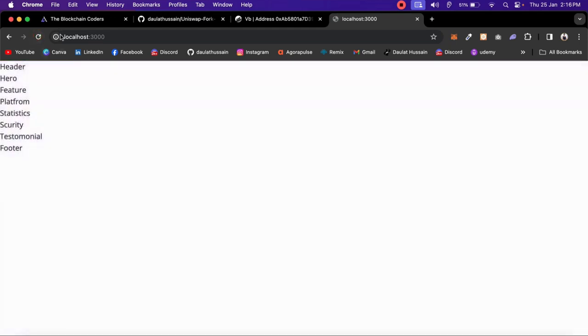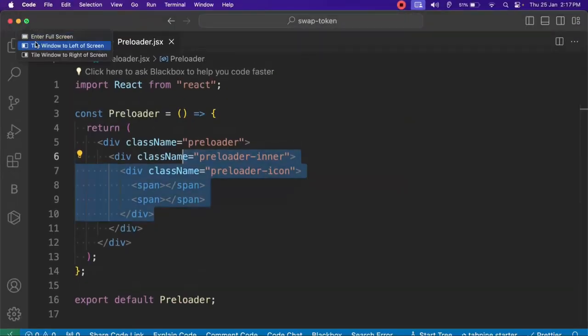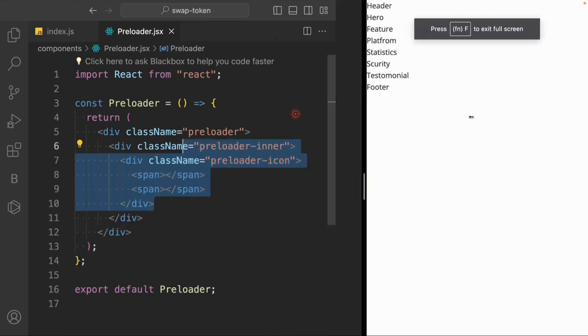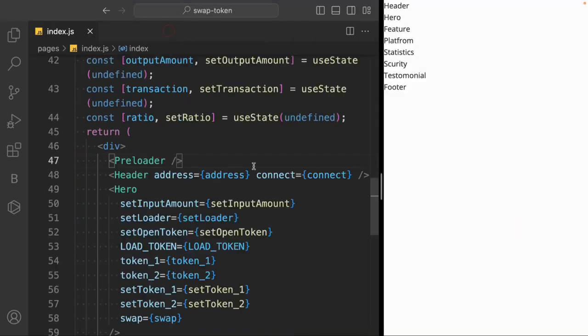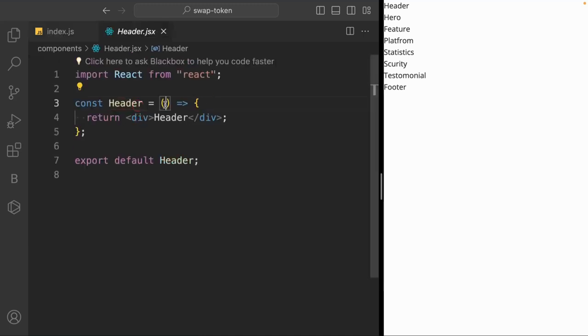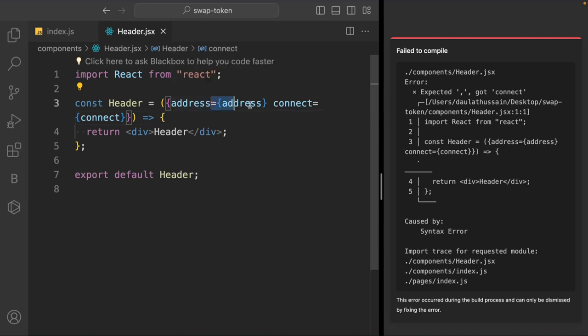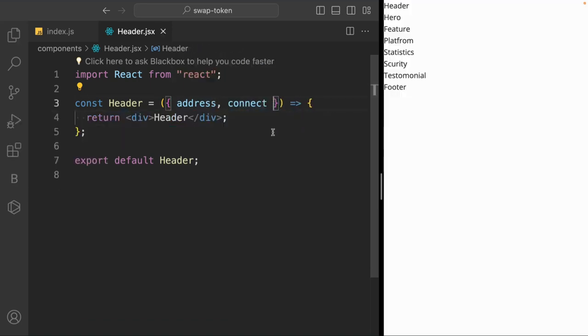Beautiful. So now we have to work on our header component. So let's come back here. We're going to go very quick with our JSX and front end component. So let's make it side by side. Close this one. Close this one. Let's work on this component, header. This is the hero, but we're going to work on the header. So simply copy, get into the header component, and we have to receive the props. Let's replace this one and replace this one. Looks fine. We got this.